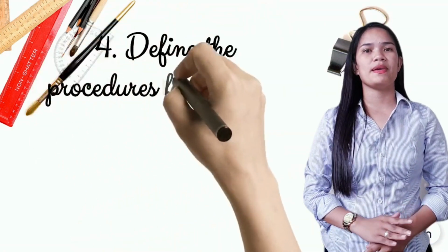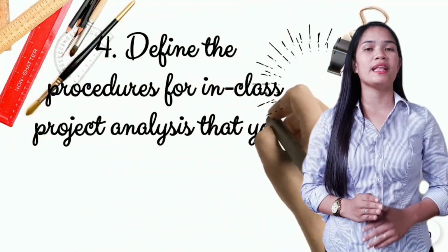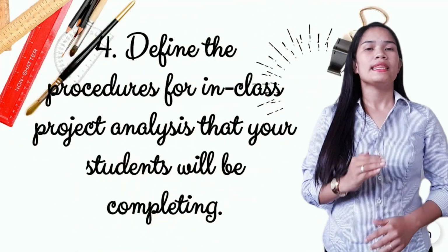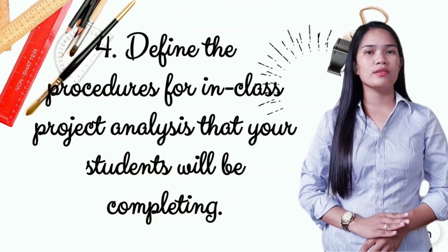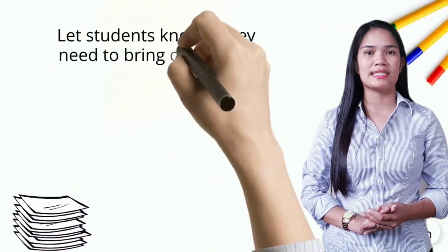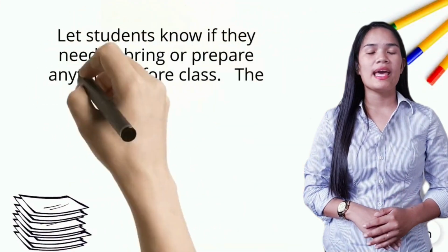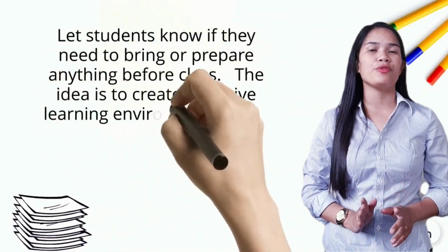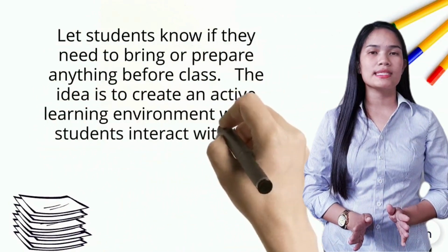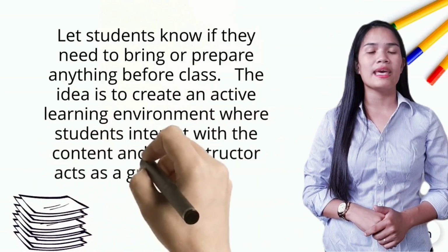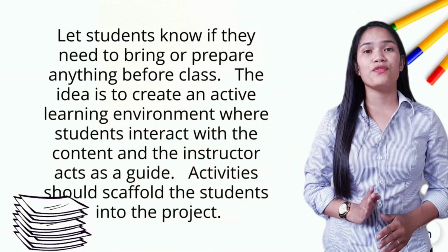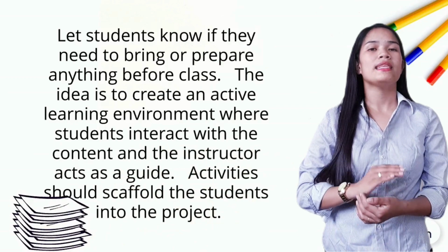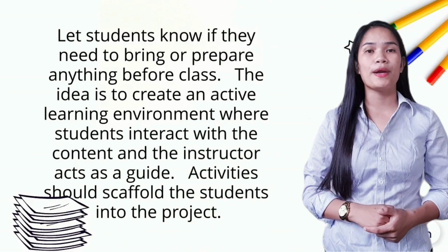The fourth step is to define the procedure for in-class project analysis that your students will be completing. Let your students know if they need to bring or prepare anything before the class. The idea is to create an active learning environment wherein the students interact with the content and the instructor acts as a guide. Activities should scaffold students into the project.